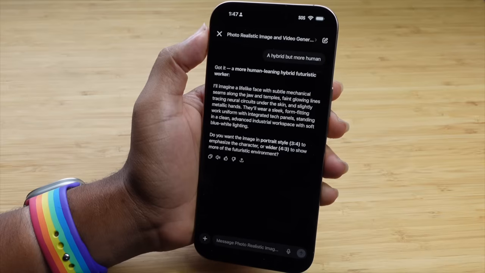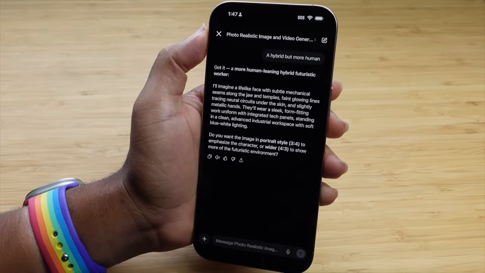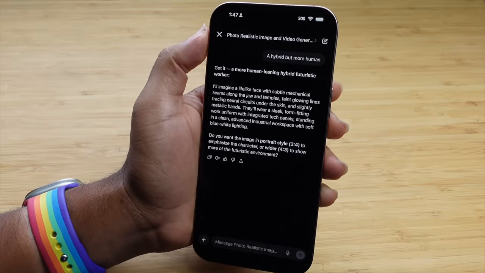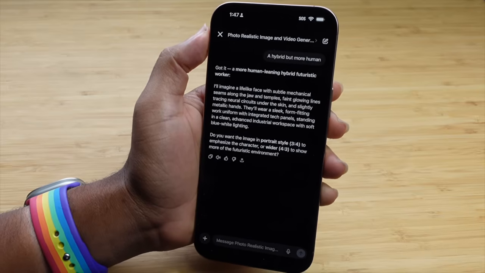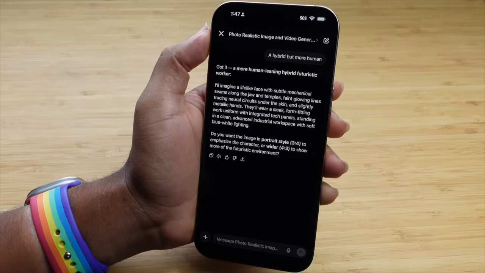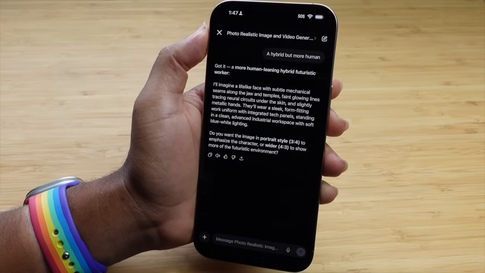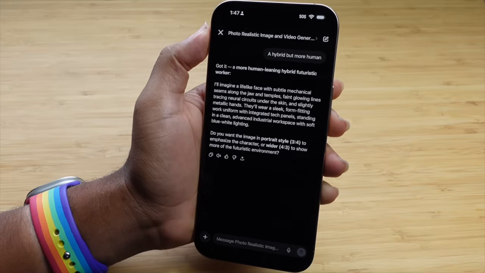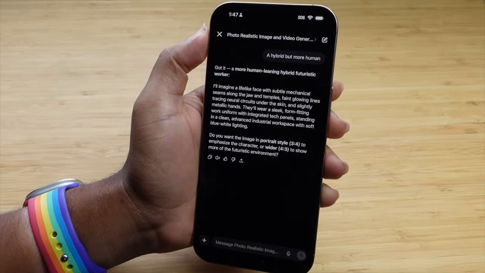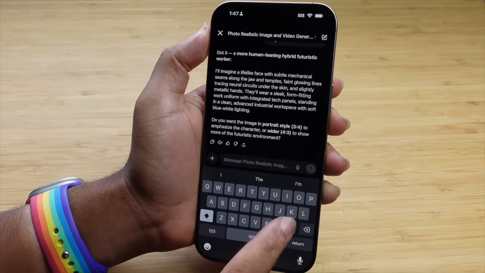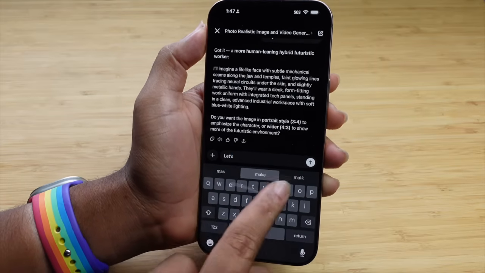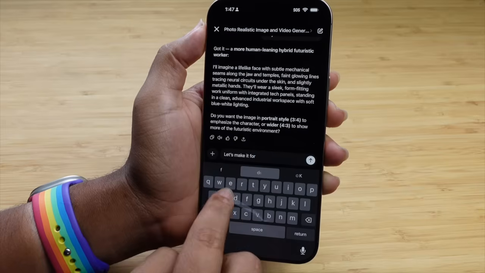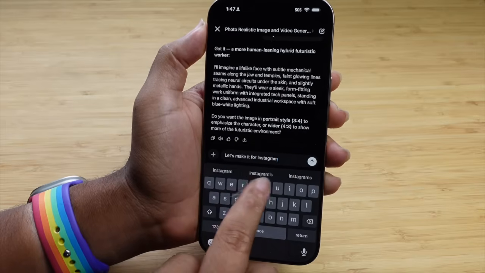They'll wear a sleek, form-fitting work uniform with integrated tech panels, standing in a clean, advanced industrial workspace with soft blue-white lighting. Do you want to create the image in portrait style to emphasize the character, or wider 4:3 to show more of a futuristic environment? Let's make it for Instagram stories.